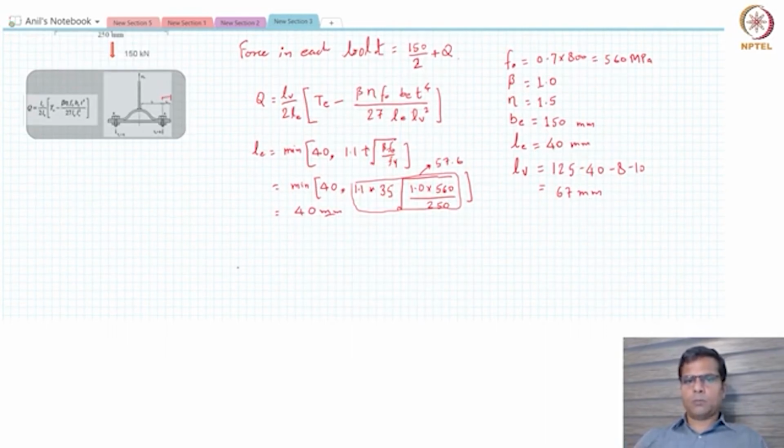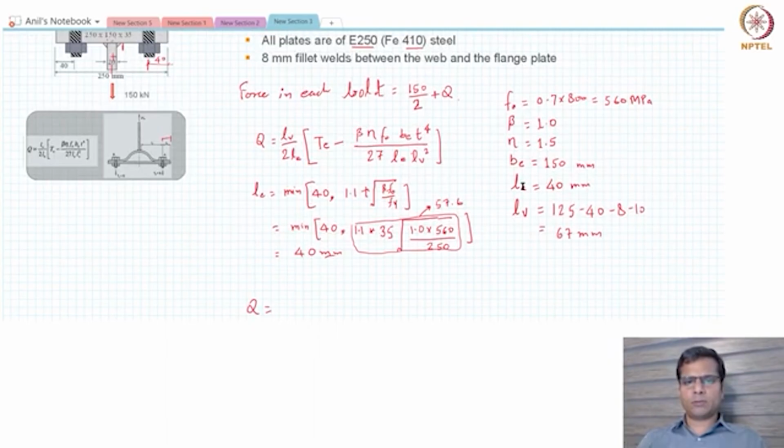Now we know all the components of Q. So Q value can be calculated by substituting all these values into this expression. Actually, I'm not going to substitute them again. We have to be mindful because TE we have to put in newtons. The TE value that is given to us is 75 kilonewton, so we will put 75,000, and basically this turns out to be 67 divided by 80, times 75,000 minus, I believe, 39,000.